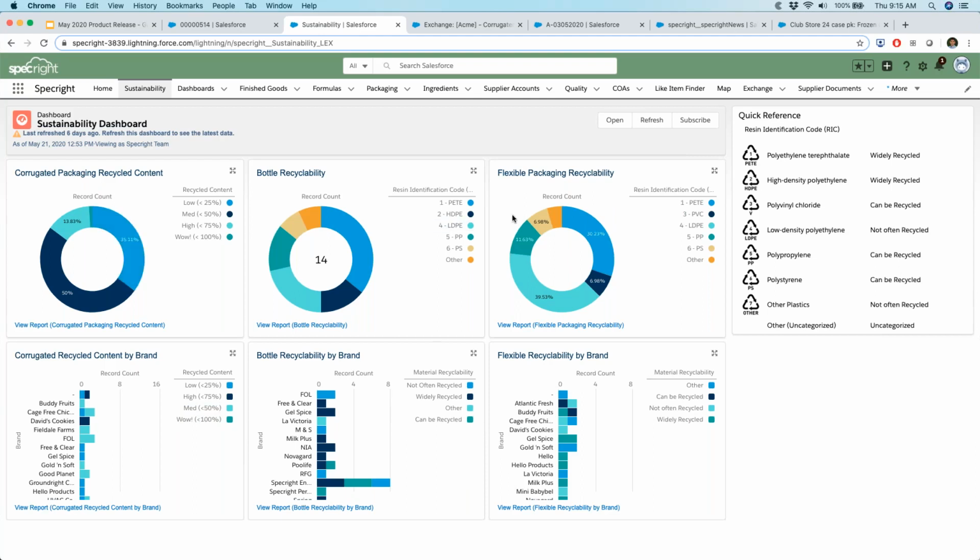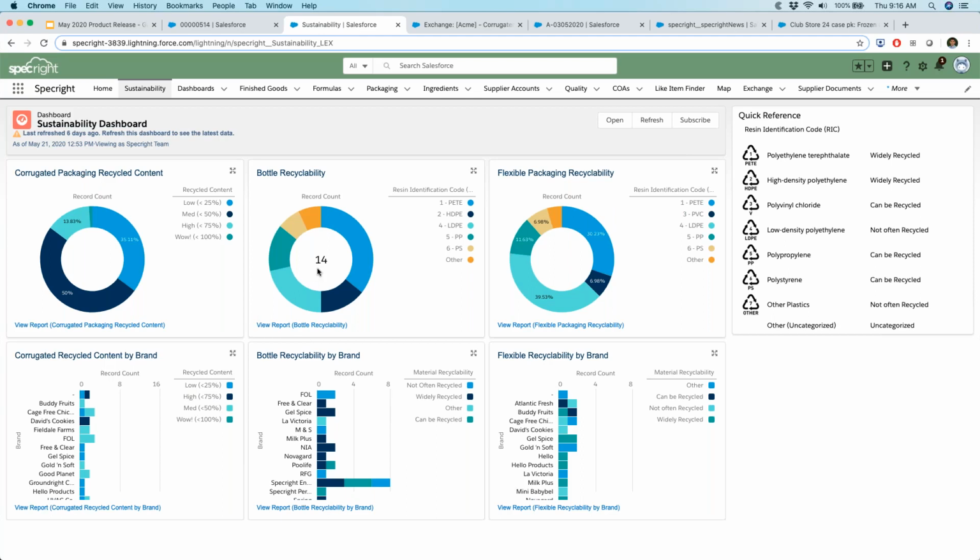So for instance, these charts at the top here are driven by the material, and you can drill down further, so you can see a full report on all these 14 records that make up this chart. There's also a very easy to use quick reference on the right-hand side on the resin codes.